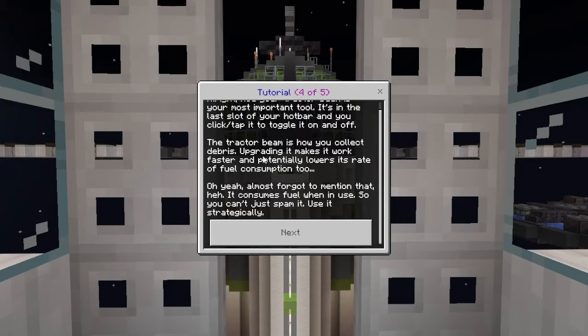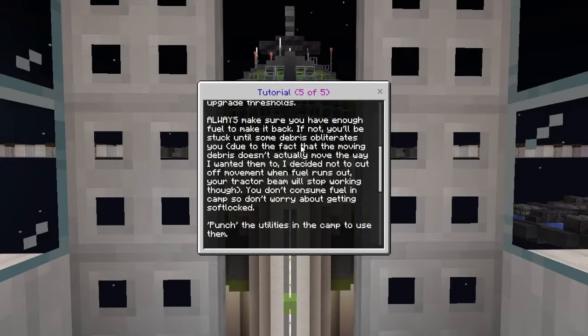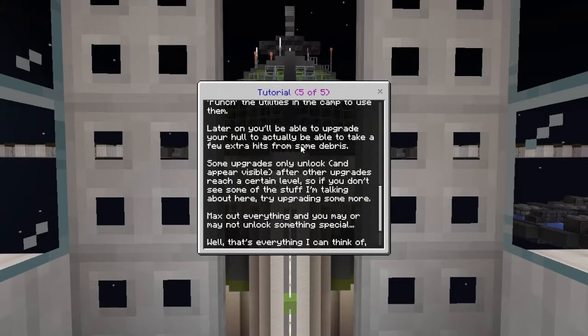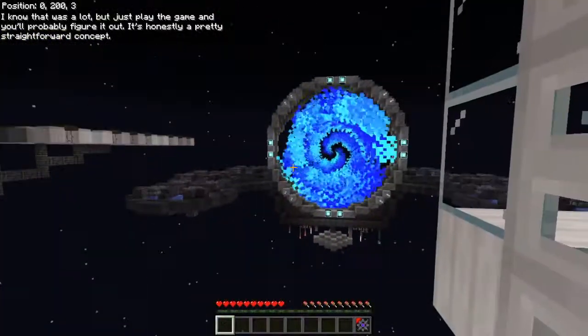The tractor beam. Debris, okay. Consumes fuel on use. 2,500 kilograms of storage. 100 liter. Thrusters, tractor beam, okay. The utilities in the camp to use them. Okay. Wow. This is, wow.